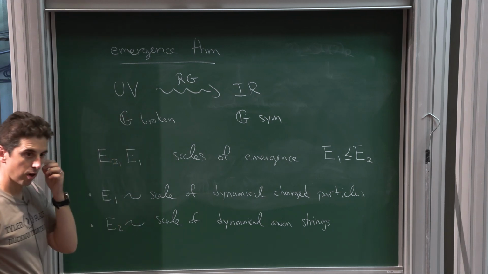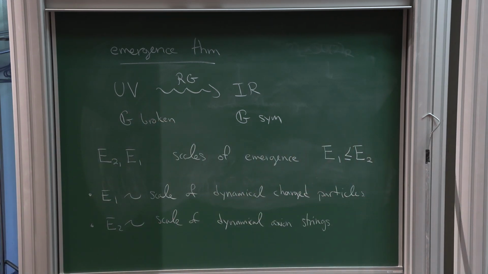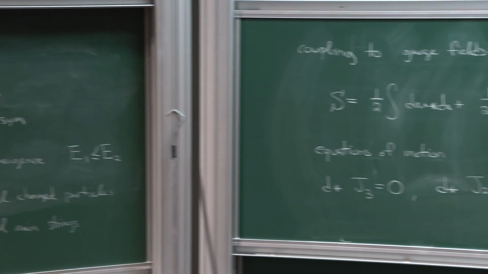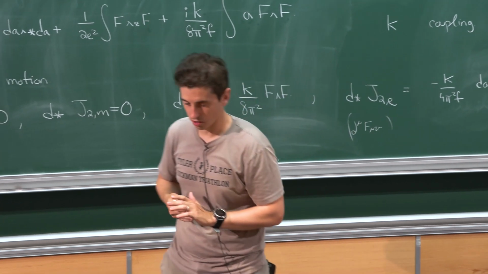So just as before, we get general constraints on UV completions of axion models about how the charged particles and the strings must arrange themselves. And of course, if you now go look at explicit UV completions that people have written down, you will find that they obey this general argument.